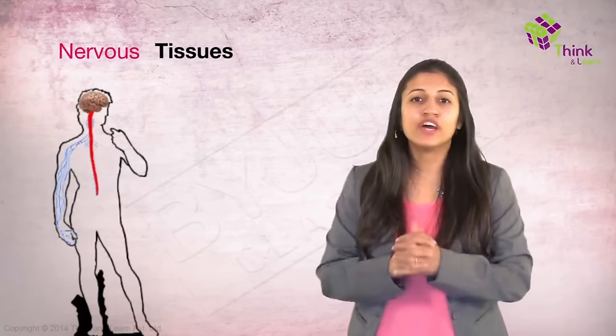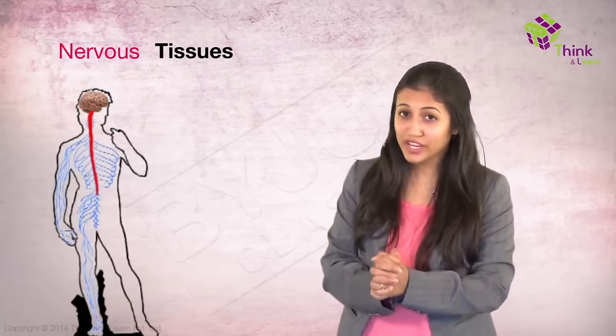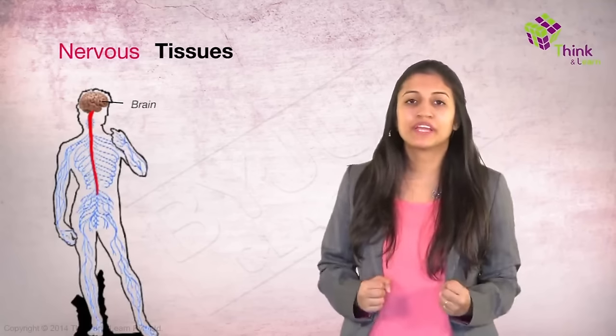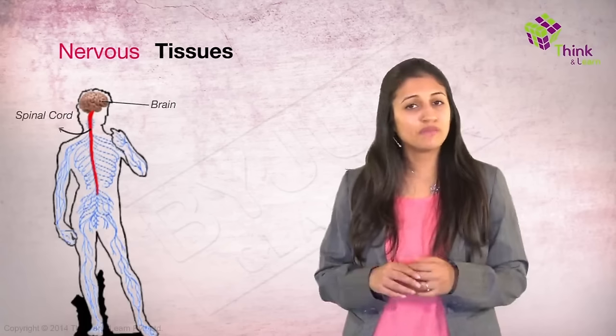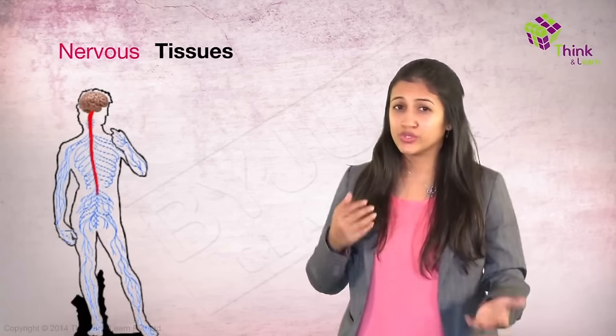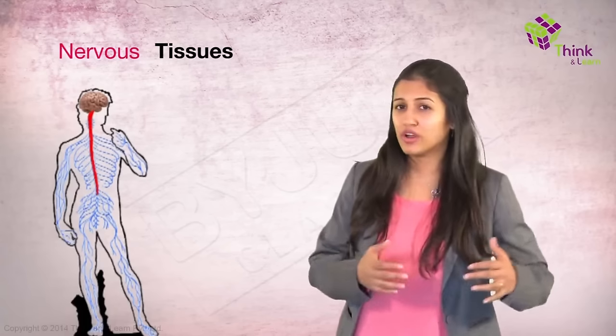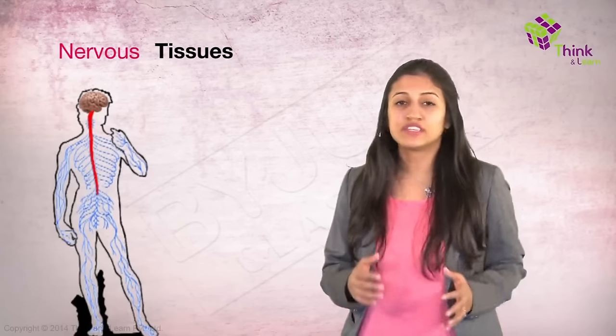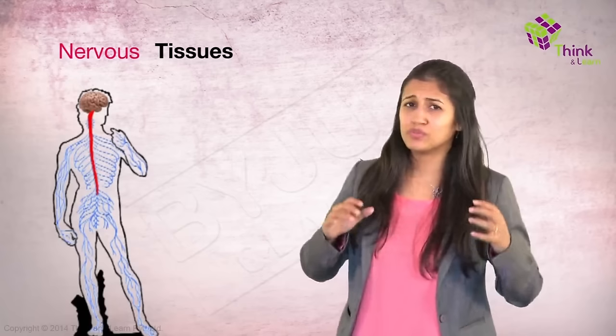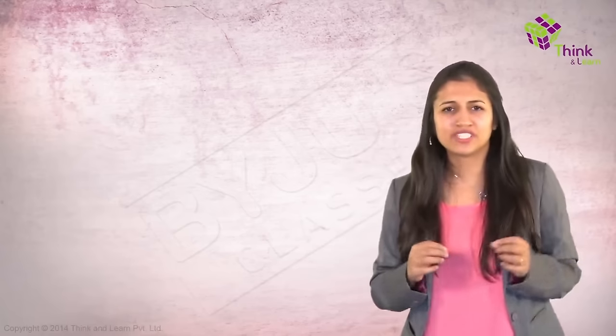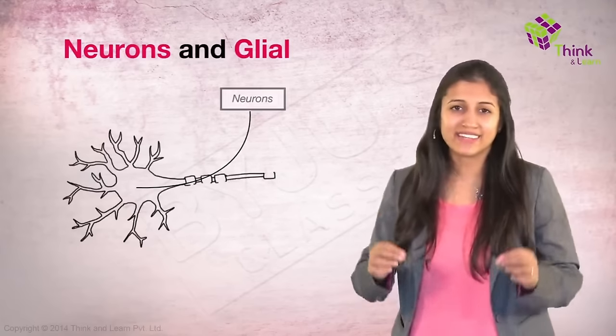And we made our journey to the last tissue, the nervous tissue. It comes together to form the nervous system of the body whose main components are the big boss, the brain and the spinal cord. So what exactly does the nervous system do? It takes all important decisions for you about what the body should do, how it should look like and so on. And since this is such an important system, you would have guessed that the cells in the system would be super special too. And you are right. The nervous tissue is comprised of very special cells called neurons and glial cells.